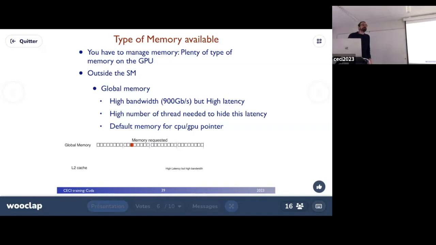So the important point is that when you access the data from global memory, you never access a single element. You always move to the streaming multiprocessor what we call a cache line. A bit like the cache line that we were discussing on Tuesday for OpenACC actually. So when you want to have one data, you move the full cache line to the L2 cache.